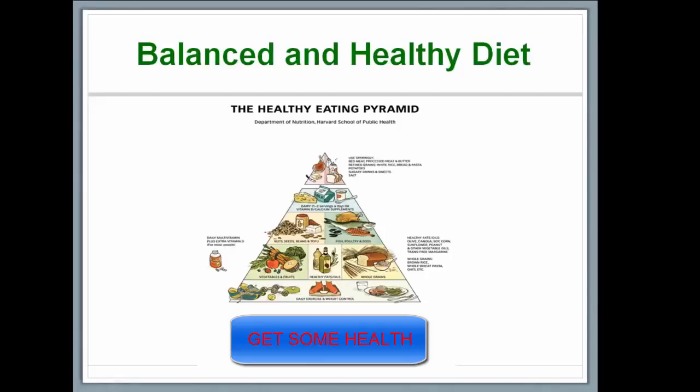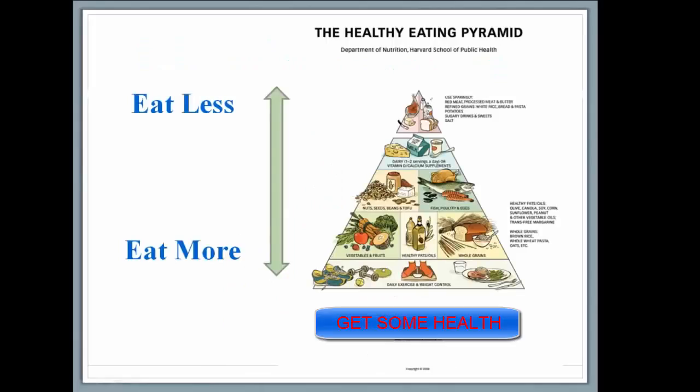The Healthy Eating Pyramid doesn't provide any advice on counting calories. Instead, it focuses on identifying and eating quality food. Now, there is one guideline that the Healthy Eating Pyramid comes with, which is that a healthy diet includes more food from the base of the pyramid than it does from higher levels of the pyramid. If you're interested, by the way, in calculating the specific number of cups of a particular food you need on a daily basis, which again depends on your age, sex and physical activity, you can do that by using the links provided in this video's description.